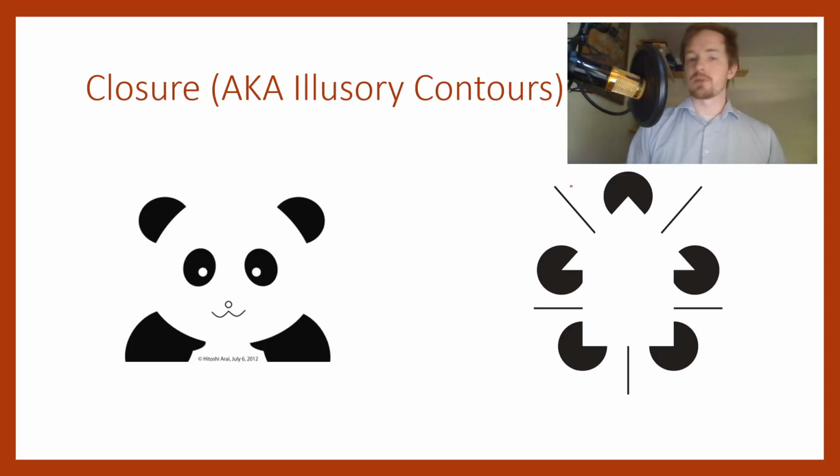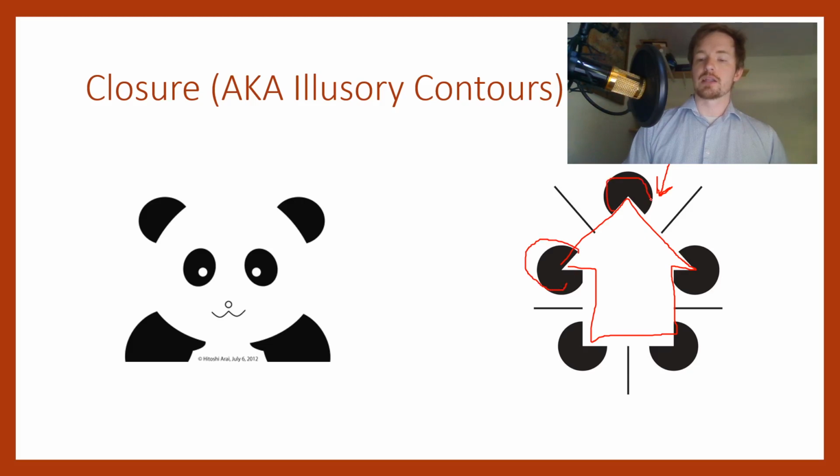Here's another example of closure or illusory contours. I included these because I like them. I think they do a better job of illustrating this. So, for example, if you were to look over here on the right, this looks like there's an arrow or a house that is in front of these other items, right? It looks like there is some house like that, and that it is essentially in front of these black circles. That's cutting them off, essentially. That is not actually what our eyes see, but it's what our mind puts together.